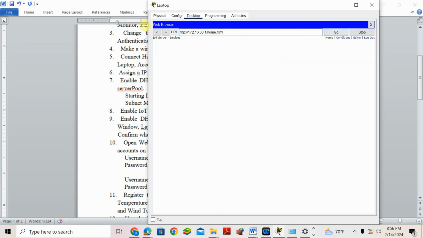Now go back again, sign up now. What is the next username and password? Warehouse, password also the same, warehouse, create. So 2 usernames and passwords created.